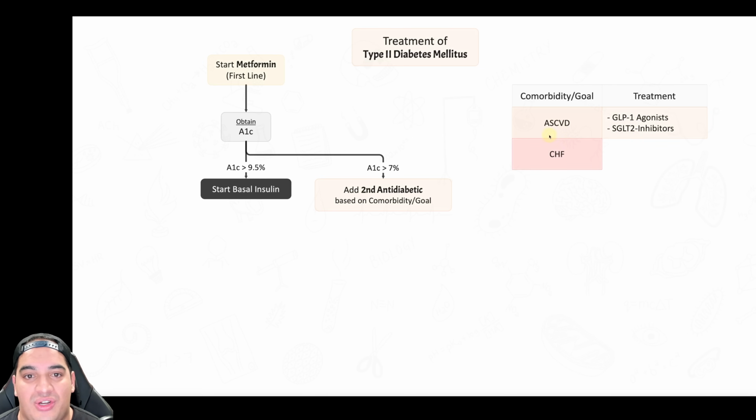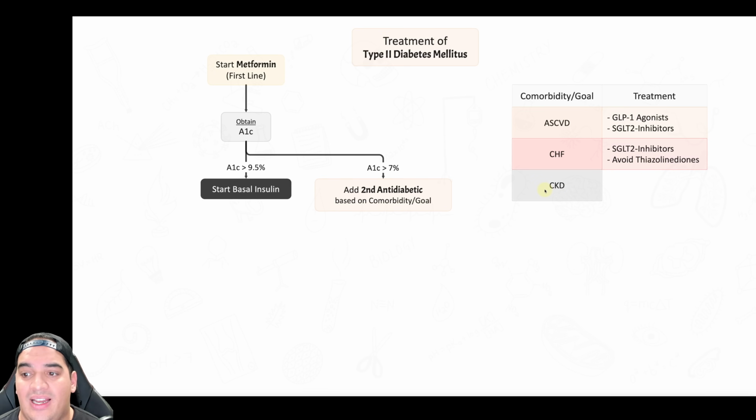The other one is if a patient has underlying CHF. If a patient has CHF, we have seen that particularly SGLT2 inhibitors are very, very effective, and they can be a part of what's called your guideline-directed medical therapy. The one that you should never give to a patient with CHF, because it's been shown to potentially worsen it, is thiazolidinediones. So stay away from those.